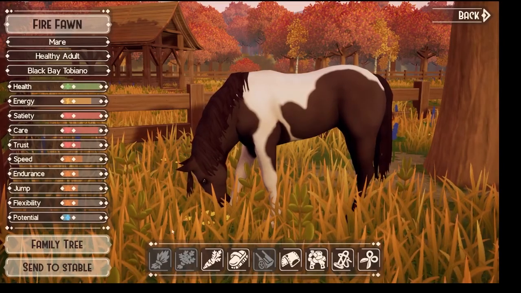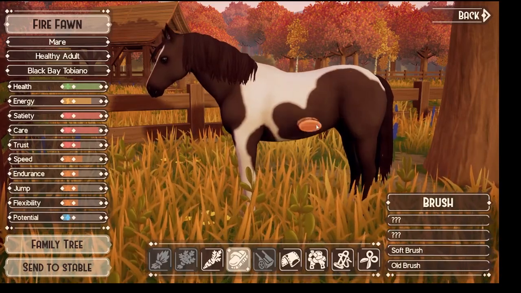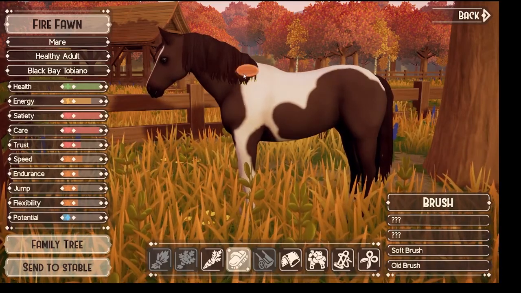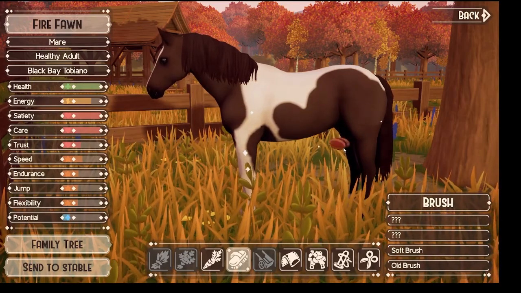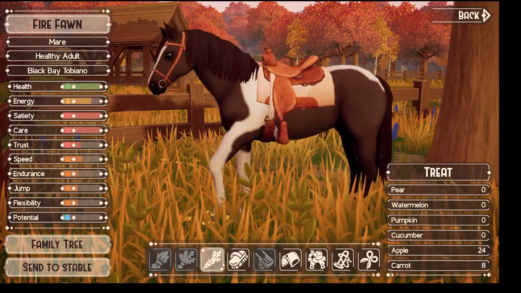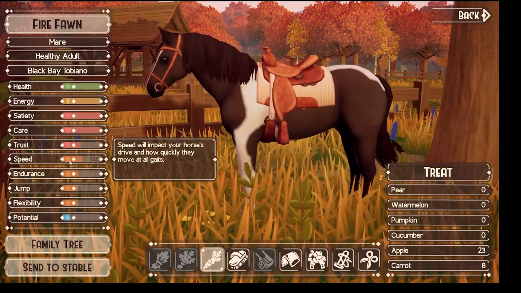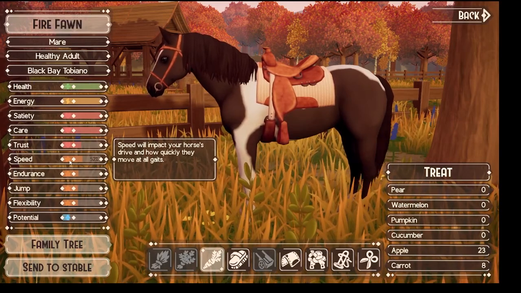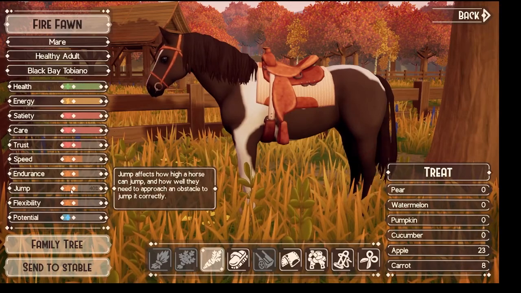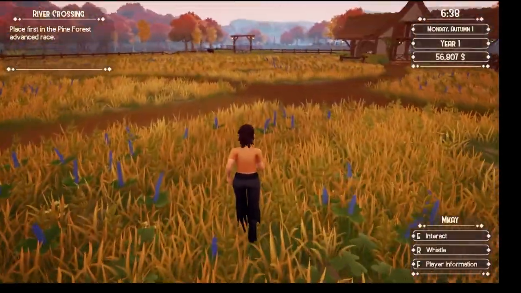Yeah, this is his mom, Fire Fawn. That's really hard to say. Say that 5 times. To me, she looks like a liver chestnut, but they say she's a black beta vino. I was like, ooh, okay. Buying her anyway. And her speed, I've gotten her using the statues. I've got her speed up to 52, endurance 42, jump 40, and flexibility 41. So, but I'm keeping her.